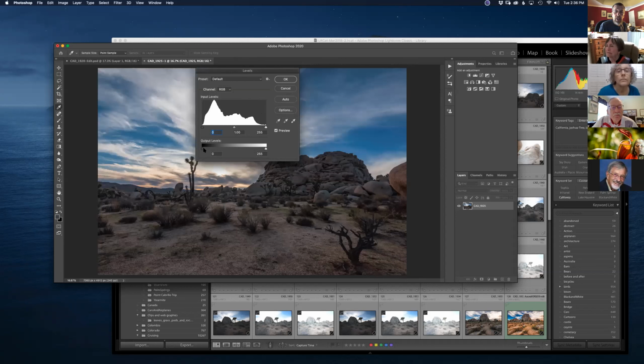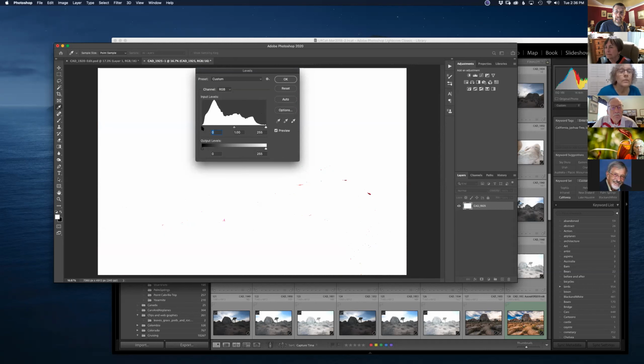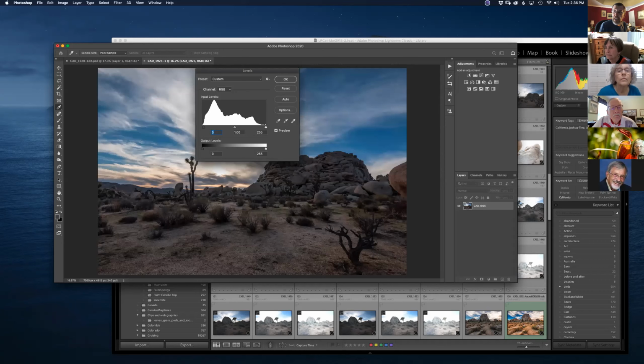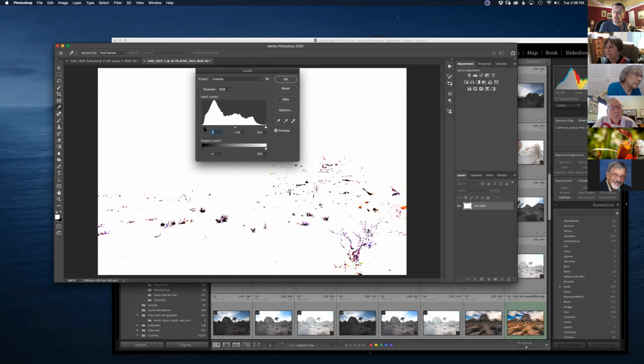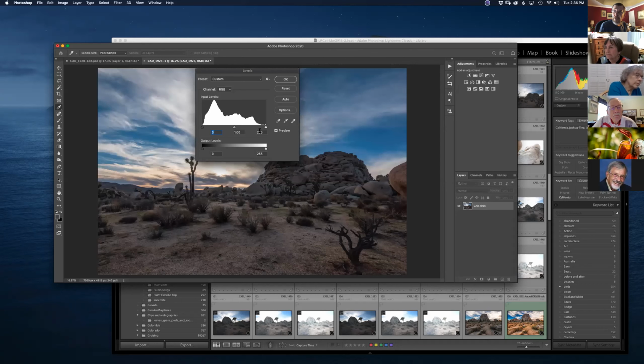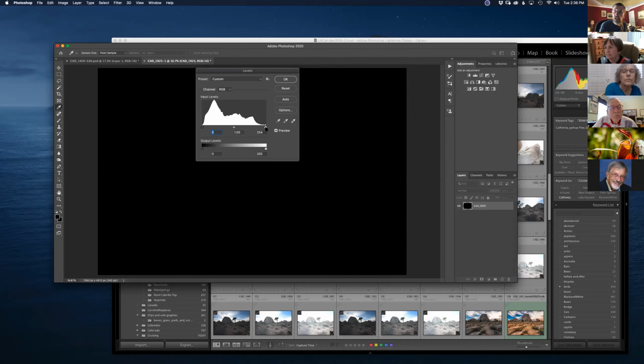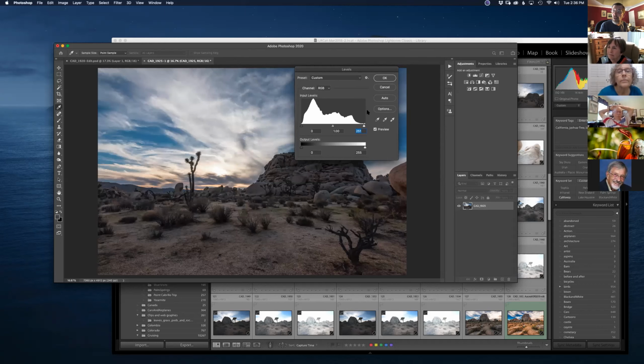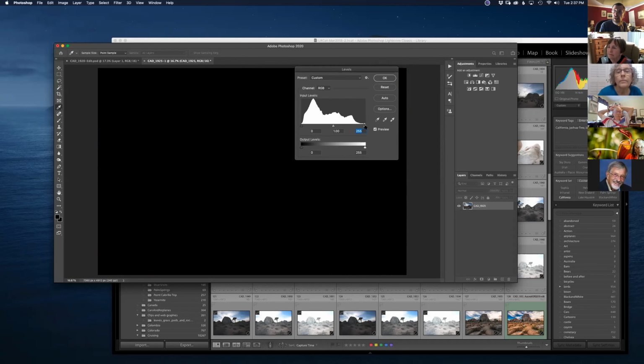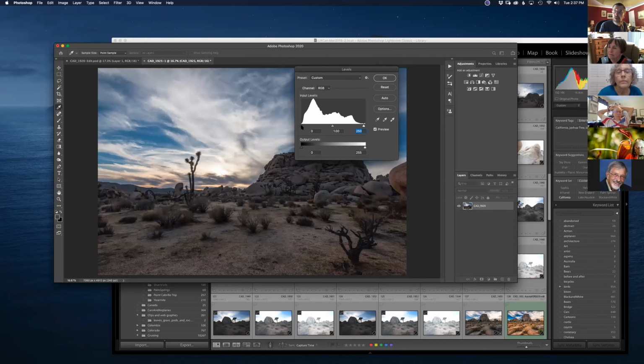Now what I can do is hit down the Option key again and start moving one of these sliders, like in Lightroom. I can move this over until I start to see some black spots appear and then back off a little bit. This image is already pretty balanced, but here's the white spots, back off. Maybe the sun should be blown out a little bit, so I'll leave it like that. So that way I've set the black and white spots using the Option and the sliding. Lightroom is very similar to this in using highlights and shadows and darks and blacks and whites.